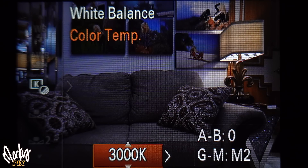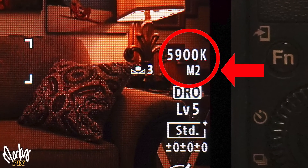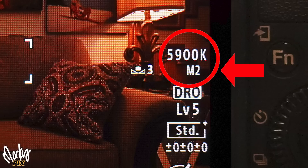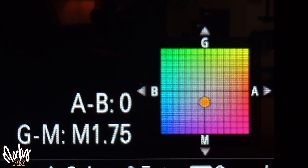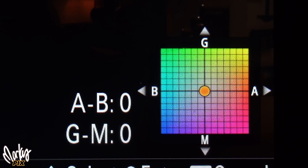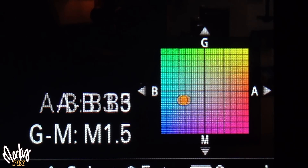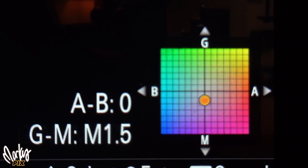That's much better. Now, people think when you do a white balance adjustment it's just a color temperature difference from 3000 to 7000. It's not — that's just a straight line from yellow to blue. But if you look underneath where it says M2, that's a tint adjustment — from magenta to green. The M2 means magenta 2, two levels of magenta. It can do different levels like 0.75 or 1.25, but in this case it required two whole levels of magenta to make the green go away. This is a little RX100 pocket camera — most Sonys have this. There are two adjustments: one is yellow to blue, which is what most people think of as white balance, and the second is the tint adjustment.